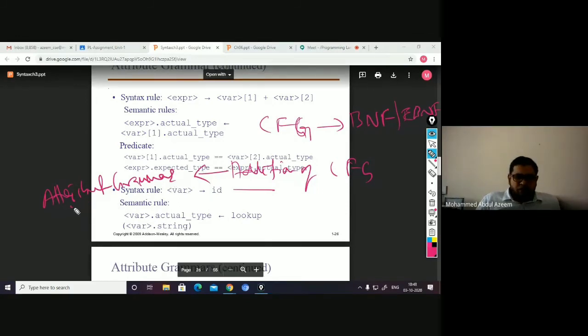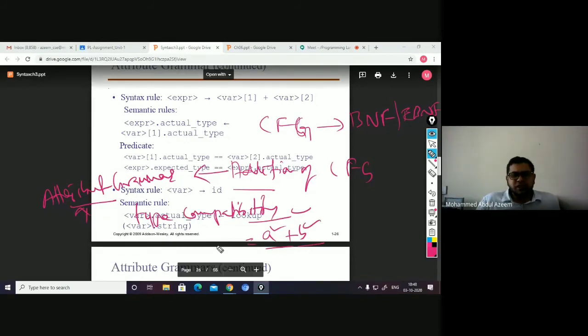So attribute grammar is checking some semantics, right? In this case it is checking type compatibility. When you are adding two variables, of course their values are going to be added, but their type must be same. Only then you can allow the operation to be carried out.